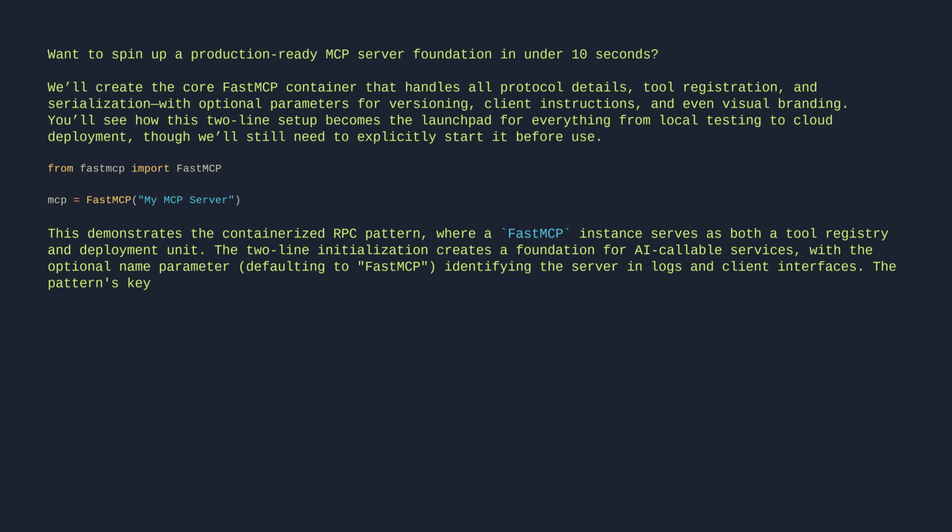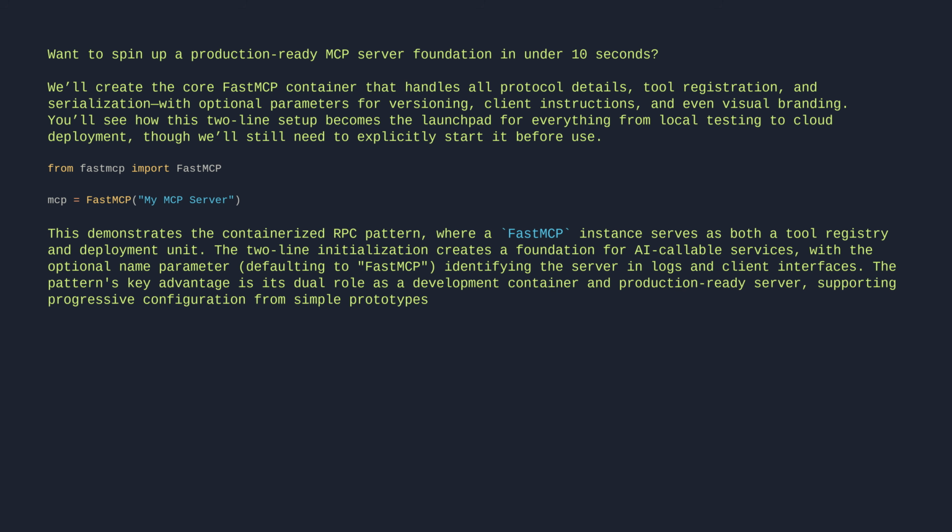The pattern's key advantage is its dual role as a development container and production-ready server, supporting progressive configuration from simple prototypes to full deployments. The approach combines declarative tool registration with explicit runtime control.